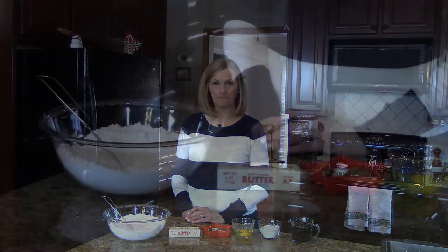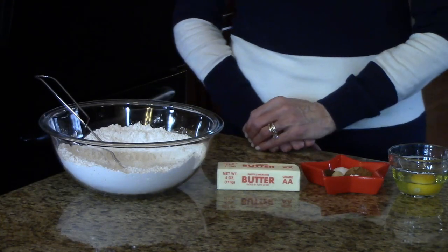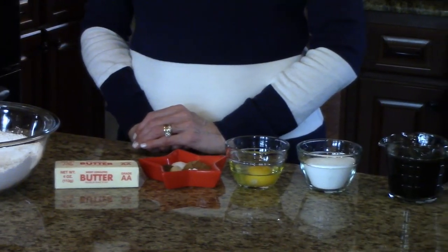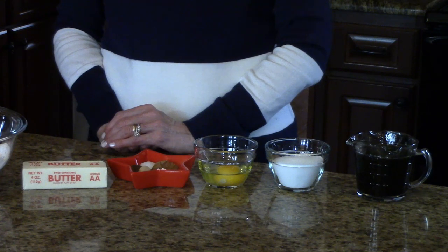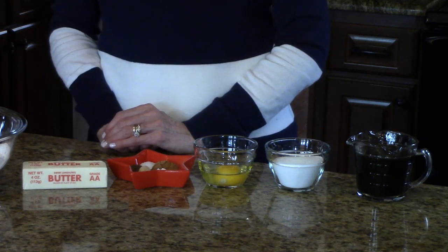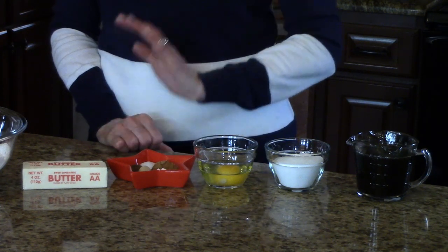The amounts of the ingredients you're going to need to make this recipe will be listed in the information box below where you can find it on the website. The ingredients are all-purpose flour, butter, ground ginger, ground cinnamon, ground cloves, salt, baking soda, egg, granulated sugar, and molasses. You're also going to need some hot water, but we'll get that later.